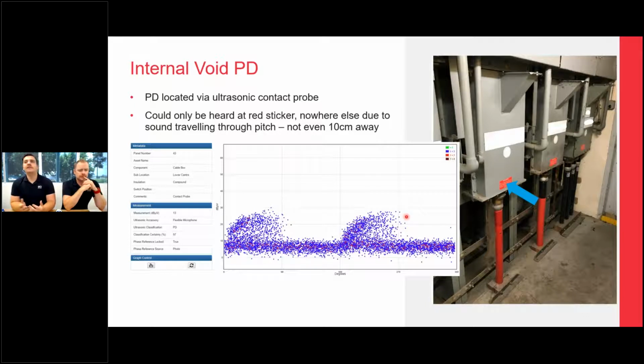So what I believe is that inside this pitch here, there is some sort of crack or some sort of defect extending out from those voids, which is allowing those sound waves to travel out, hit the metalwork, and that's how we can detect it. So with this particular source, we talked with the client, we told them it's a high level source, we've localized it to a single panel on this board, it's a pitch filled cable box, and we can detect it not only with TEV, but with ultrasonic.